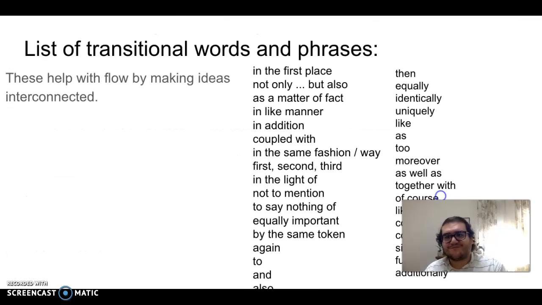Yeah. So here's a list of transitional words and phrases. Again, please feel free to pause at this slide. But keep in mind that transitional words and phrases are words and phrases that we use in our everyday language. So don't let this slide intimidate you or scare you. Again, these are phrases that we use every day, and there's more than these. There's more than what's listed here as well.